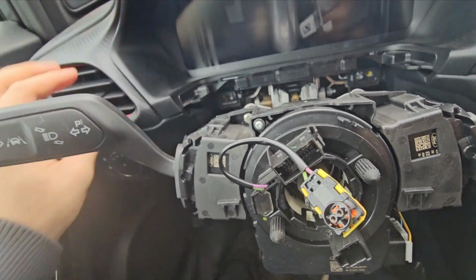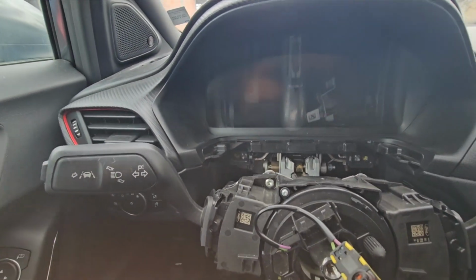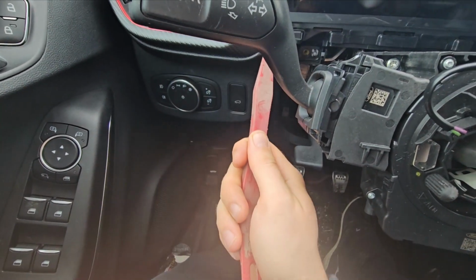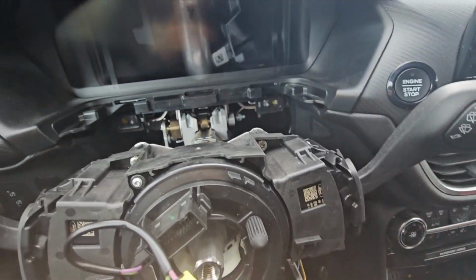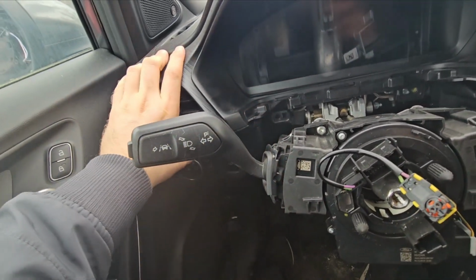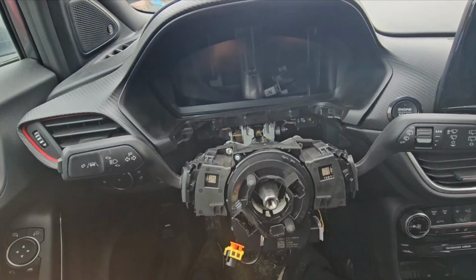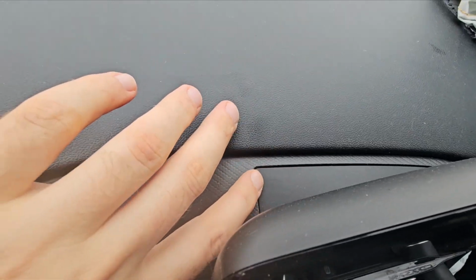After that, this plastic cover, I believe it's all together. At least it was in the Fiesta. So the best way might be to use plastic removal tools, just in case. Take this out, and it goes together with all of this probably. Yes, it does. So it seems you have to take all of this out, but for that you need to take out the radio head unit.